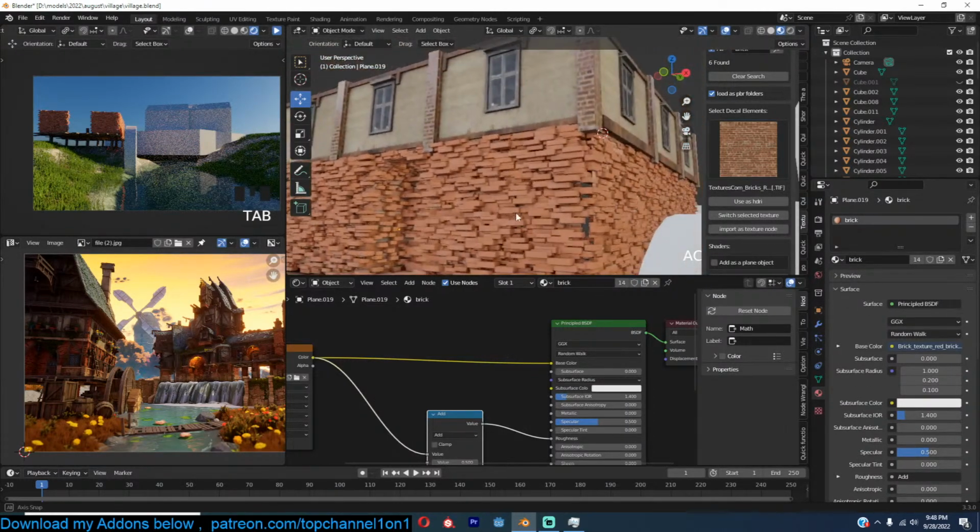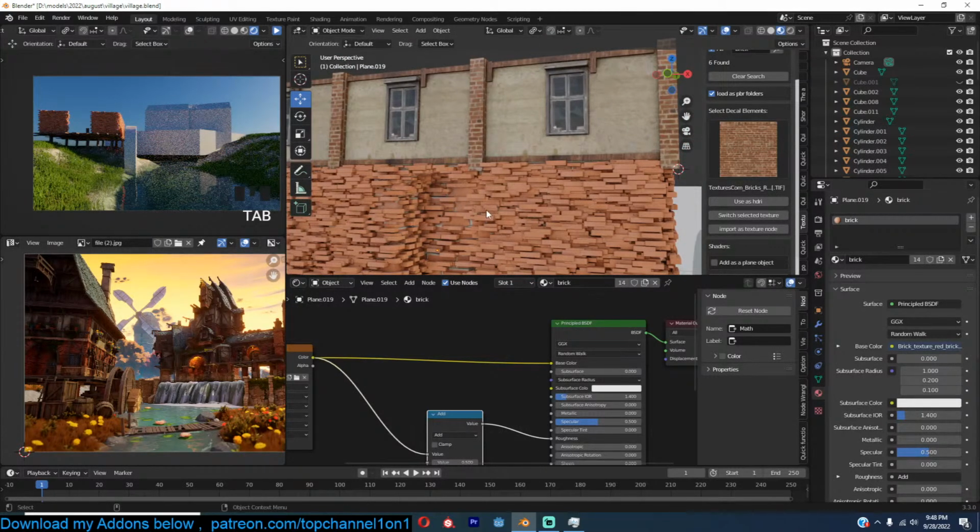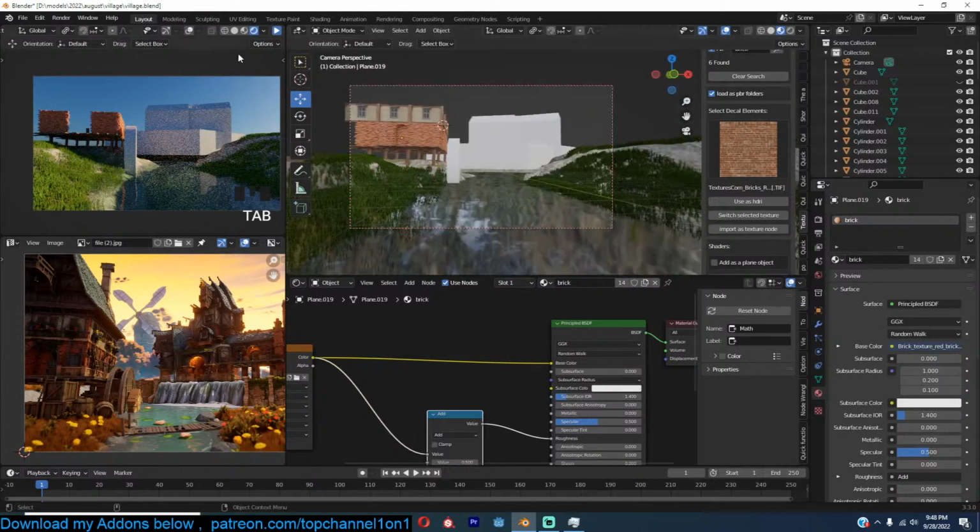Yeah, I was afraid it wouldn't look good with the details, but I think it's okay.